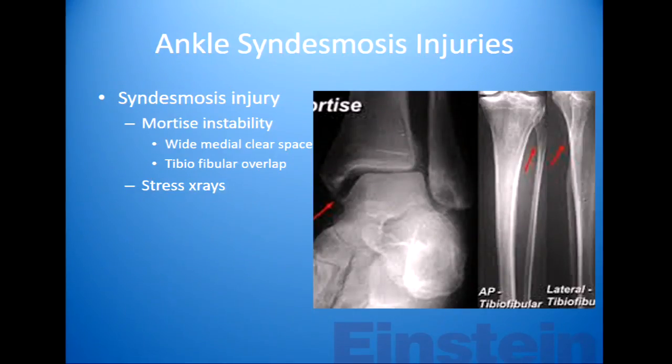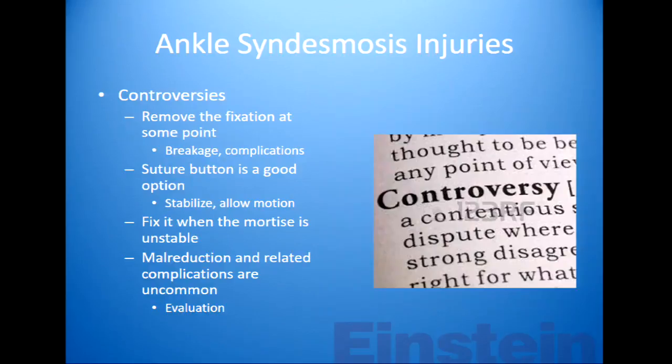If you don't see it, but you suspect it because of the injury pattern, then you can do things like stress X-rays, which are hanging the weights off the foot, or grabbing the ankle and holding it for an X-ray, a stress view. Or in my practice, I'll do standing or best effort weight-bearing views. So get them to stand up on that ankle and see if it moves when they can tolerate it, and even repeat it a week after injury if they're not really able to tolerate it when they first come.